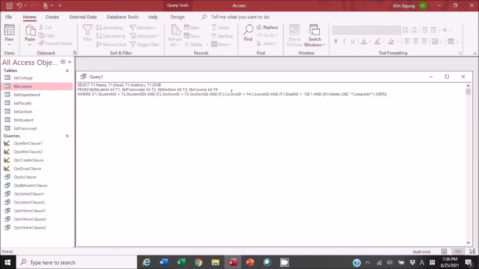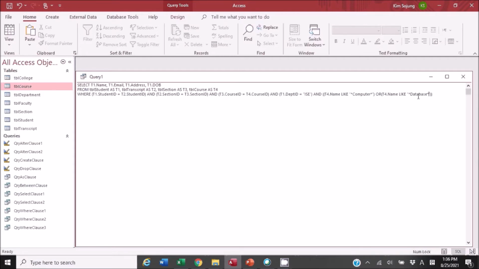Okay, T4 dot name like, with a wildcard, and then put the wildcard before the database, after the database.